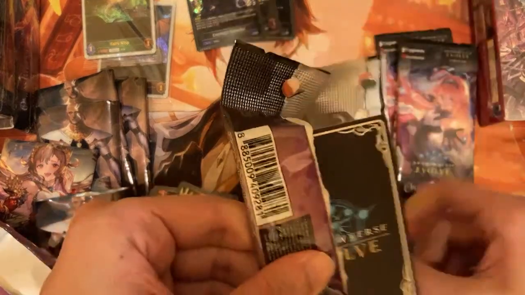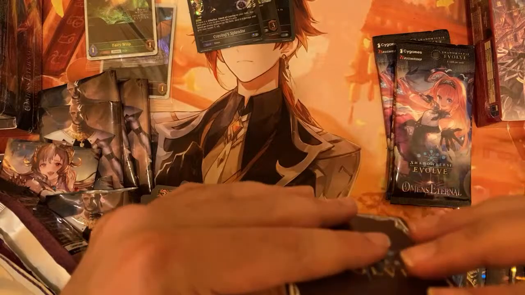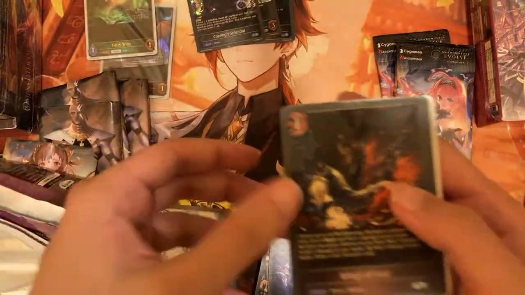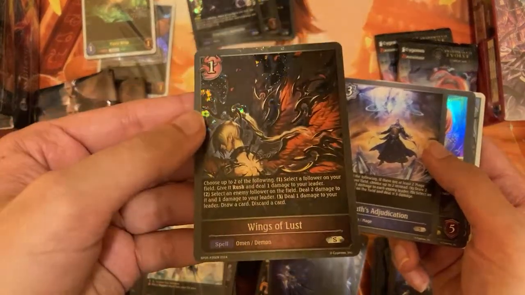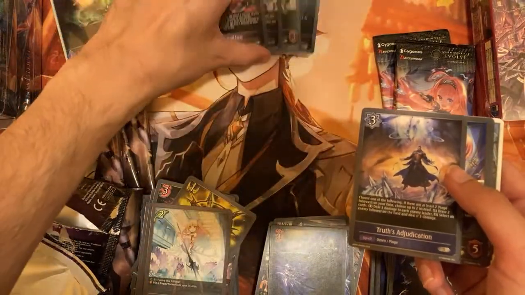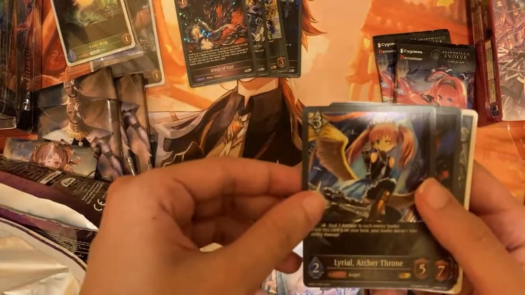Well, good to know that I can open these things like Yu-Gi-Oh packs now. Yeah, it doesn't look too bad. Flower Doll. And we got a, yeah, it's a foil Wings of Lust. It is so hard to tell though. You really need the proper amount. You need the proper lighting for that.